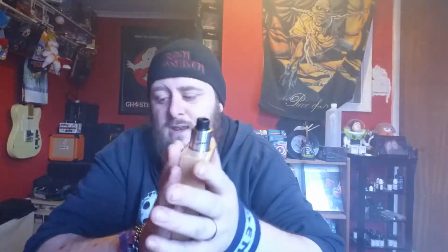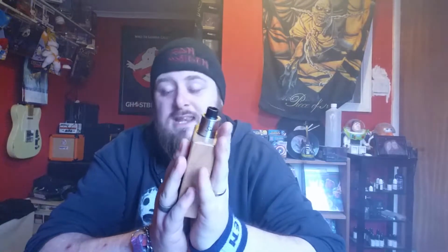So let's get some positives out of the way, and then we will go on to my list of negatives. Quick drip before I do that. So my positives are, at the price that this is, whether you get it imported or whether you pay full UK price for this, it is amazingly priced. It really is. The Wotofo stuff always is, if that's the kind of thing you like.